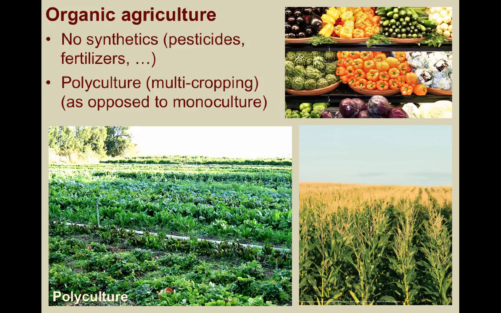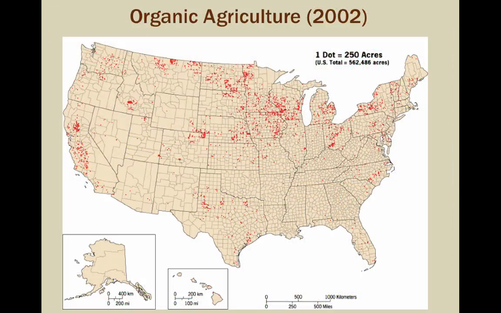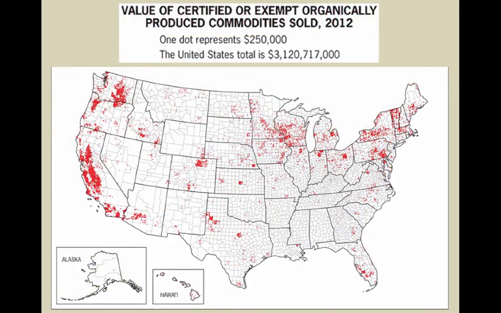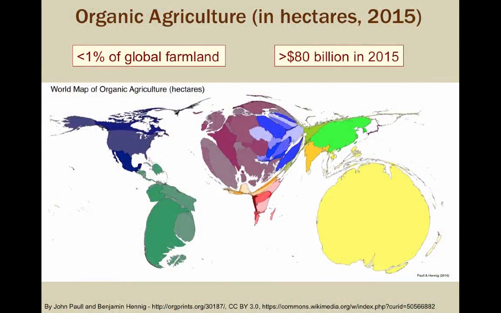Organic farming is in contrast to the extensive monoculture of modern commercial farming, in which one crop dominates a plot of farmland. The primary locations for organic farming in the U.S. have remained fairly consistent, comparing maps from 2002 and 2012. Despite the rising popularity of organic farming, it still only amounts to just over 4% of sales in the U.S., totaling around $40 billion a year. Around 93% of organic sales take place through conventional and natural food supermarkets and chains such as Whole Foods, with the remaining 7% occurring through farmers' markets and other local venues. At the global scale, in 2015, organic farming accounted for less than 1% of the world's farmland, amounting to total sales of just over $80 billion.